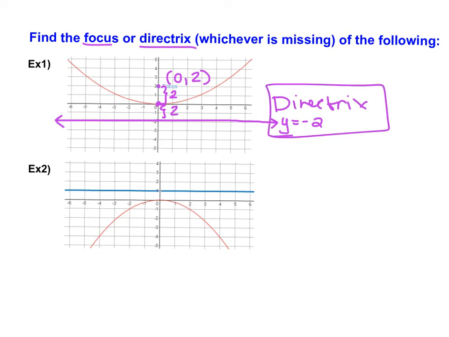Now if I take a look at this next one down here, I can see that I have a directrix here at y is equal to 1. So I can see that it's 1 unit away from my vertex, and that means that my focus point is going to also be 1 unit away, but this time it's 1 unit down because it needs to be inside the U and on the opposite side of the parabola as the directrix. So here you can see your focus point occurs at 0, -1. So that's what we'll put as our final answer. That missing piece of the focus occurs at 0, -1.